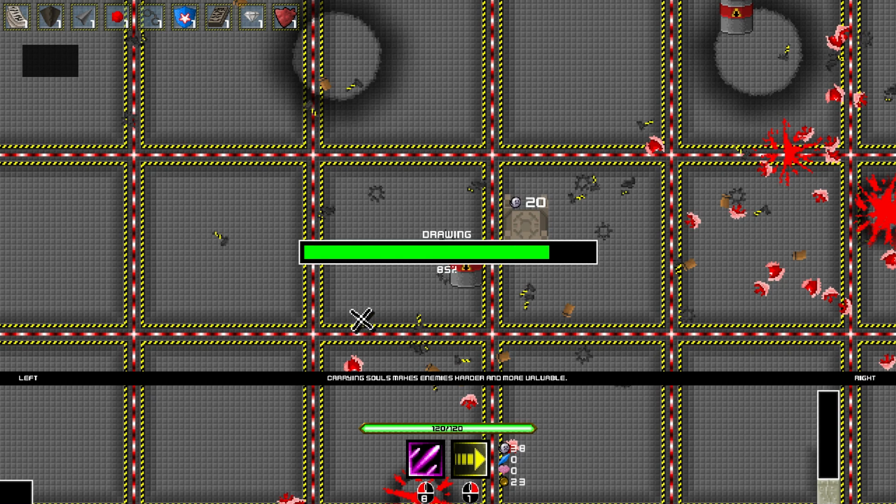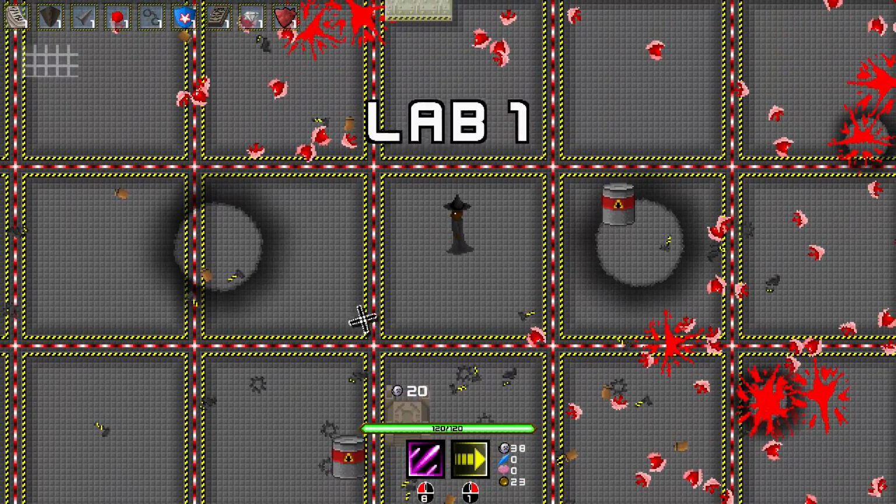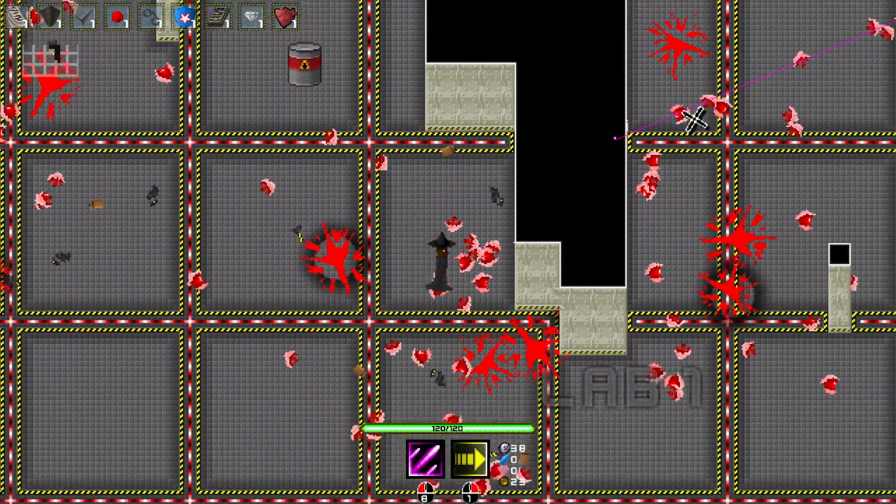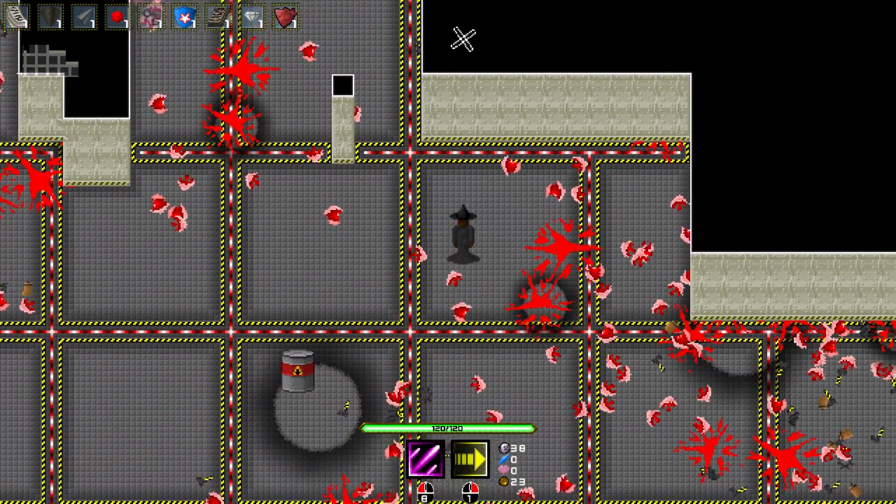Let's see. Also, there's tips between levels. Scroll between them. Oh, is that what the left and right mean? Well, missed that. So I can actually scroll between those tips. Oh, here we go. The labs. Now we got a whole new area to check out.